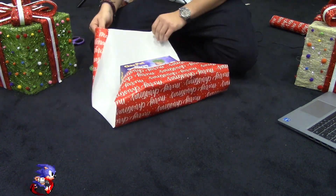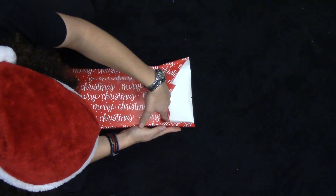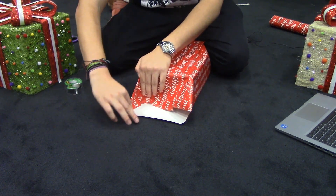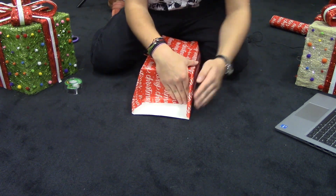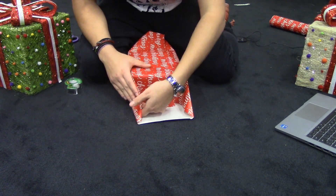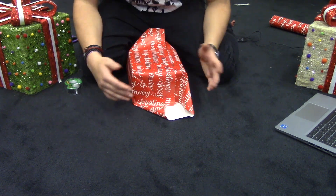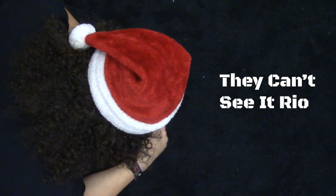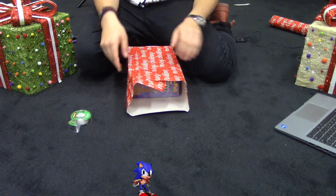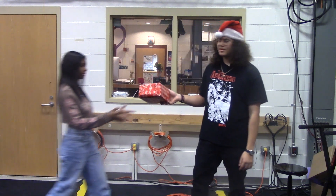Now you're going to take the other half and do exactly the same. So now that you have those sides taped up, for the other sides you're going to have to fold the top of it down. Try and get this triangular shape and crease it — make sure it's nice and flat. Do the exact same on this side. Then fold it again to get another triangular kind of shape. Then do the same on the other side. Now you're going to do the exact same to the other side. And there you go — nice and wrapped. Now you can give your present to someone and watch your hard work be torn apart.